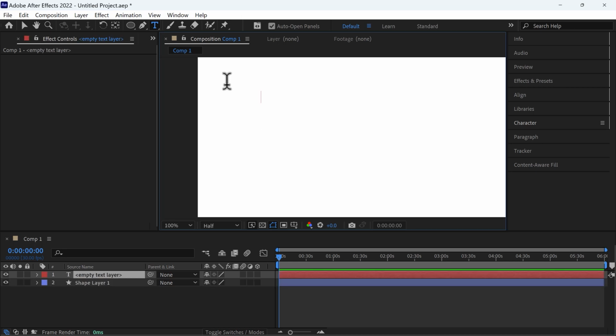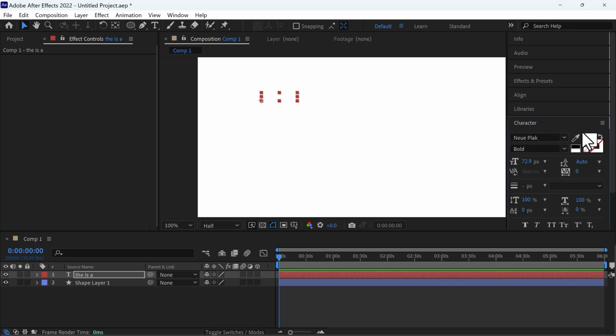For example, we select the type tool, we click on our composition monitor, and we enter our text. The text is white, so you are not seeing it. This is A. And then we get back to our selection tool, or we can use shortcut V. And then now we will go to our miscellaneous panel here, and we select our character color. You know, the character is white, the composition background color is white too.